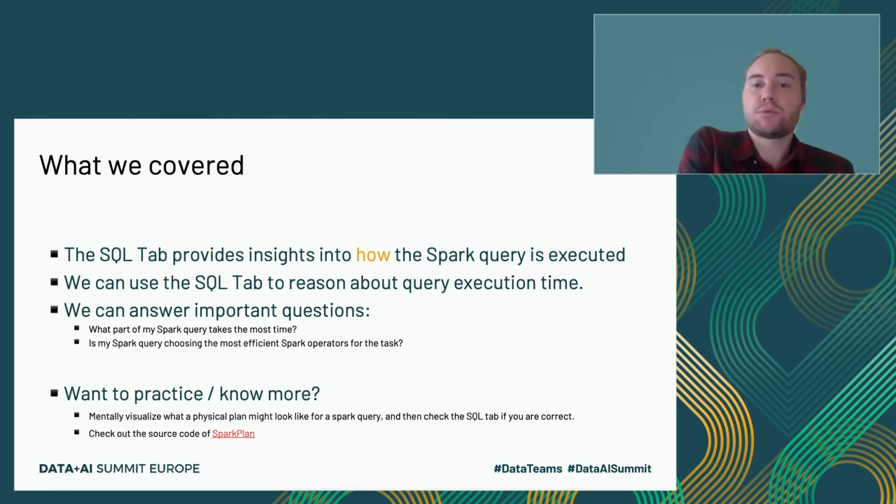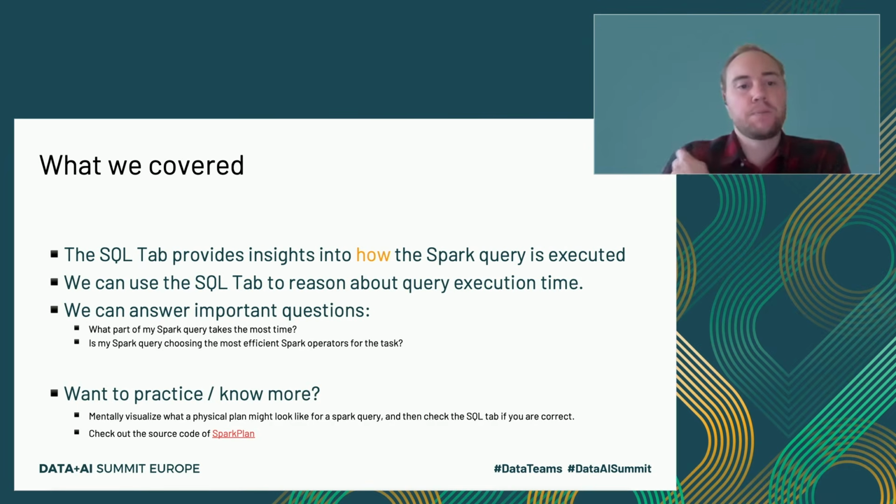And so we can use the SQL tab to reason about the query execution time, especially by looking at the total duration of each of the whole stage code gen blocks that Stefan explained. And by using these insights, we can answer important questions like, what part of my Spark query takes the most time? And is my Spark query choosing the most efficient Spark operators for the task? As we saw in the last part of this presentation, we can analyze this query plan and sometimes see that it's not choosing the most effective query plan. Then you can rewrite your Spark query in such a way that a more optimal query plan is chosen. And this can lead to large reductions in your query time.